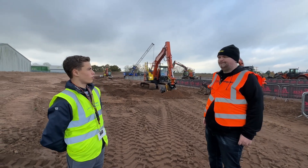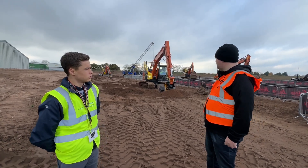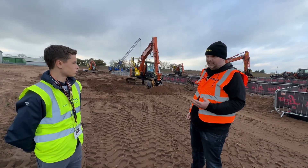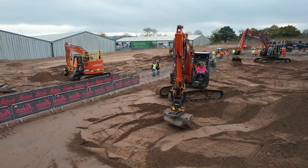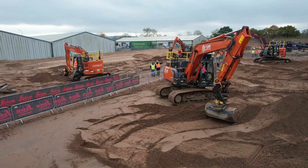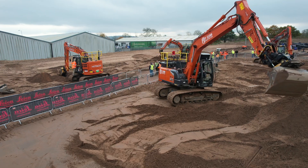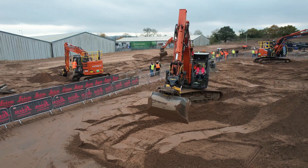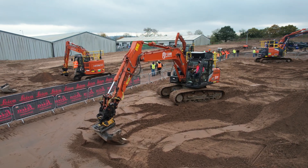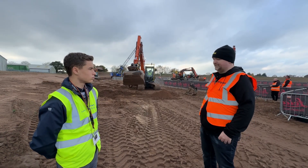With your tilt rotator, I've heard something about the hitch — something special about it. Could you tell me more? Yeah, so what we have is what we call QSC. This is something that Hitachi offers as standard on all their Encon tilt rotators. When you buy what we call a twin hitch setup — that means you have a machine coupler on top and obviously a coupler underneath the tilt rotator — with that you get our hitch controller. What it means is you have to have ground pressure in order to release attachments. That's a really big added safety feature, reducing the risk of dropped attachments and buckets, which increases safety on site.